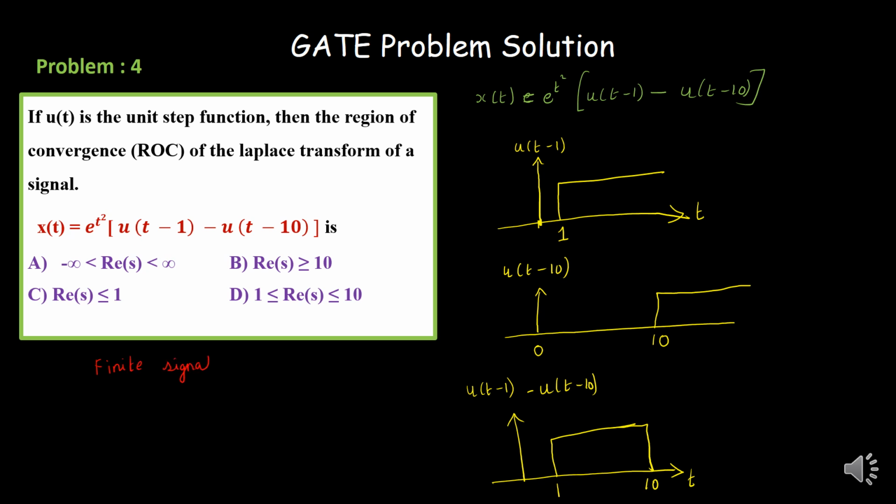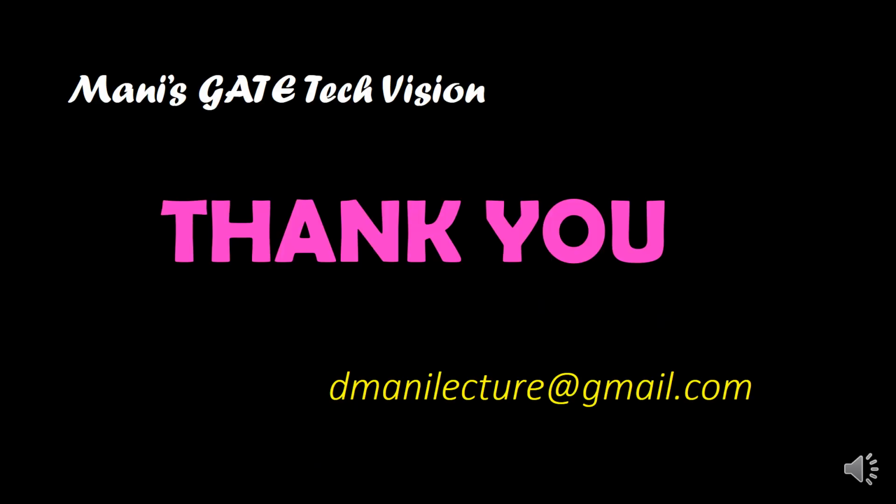For a finite signal, ROC includes entire S-plane. Okay. So we can write the ROC as minus infinity to infinity. So ROC is minus infinity to infinity since it is a finite signal. So option A will be the correct one for this problem. So thus we have solved 4 problems from the electrical.